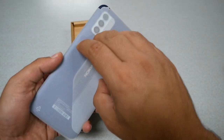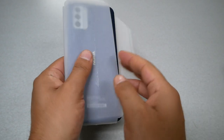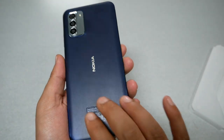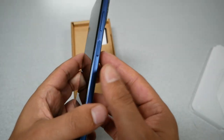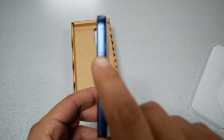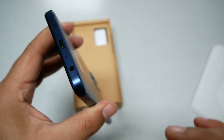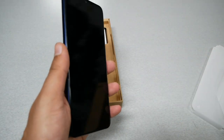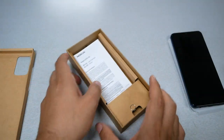Here is the phone — the color is blue and it looks nice. As expected, it's plastic with a shiny finish, but fingerprints won't be a magnet on the back, which is nice. There is a dedicated fingerprint sensor on the side combined with the power key, plus volume up and down keys. We also have a SIM tray for the SIM card and SD card, a noise-cancelling mic, USB-C port, speaker, and a headphone jack.